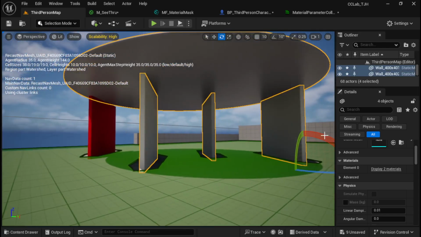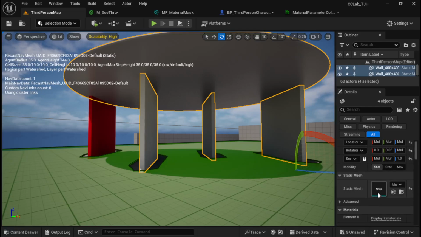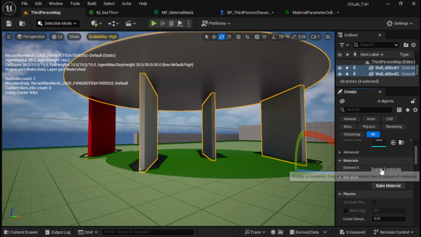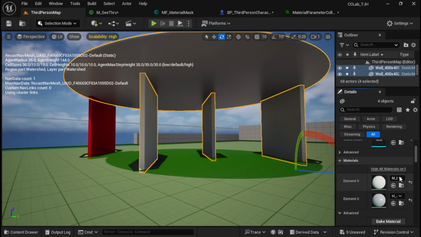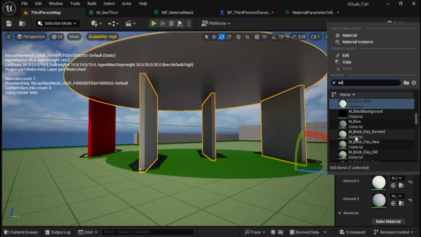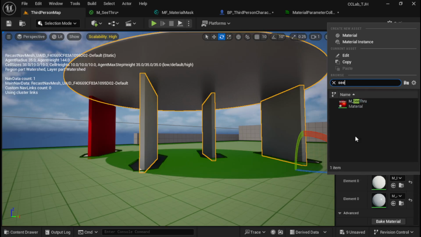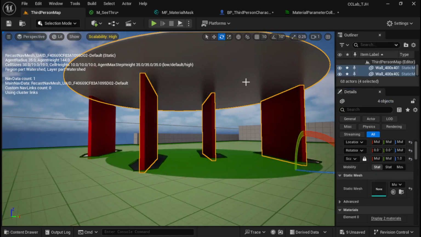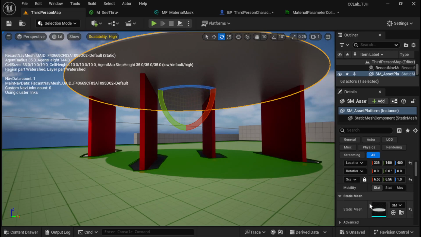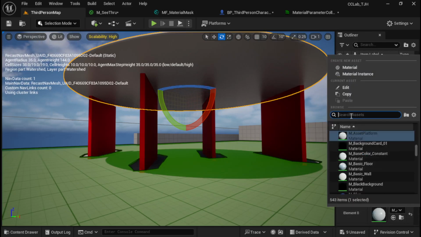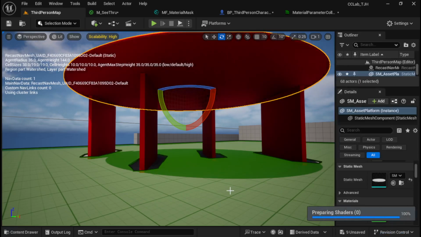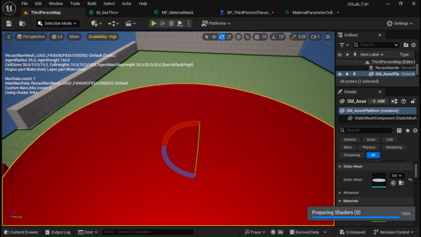We have all those selected, and I'm going to go to the material, display to materials. Okay, so I'm going to do see-through. There's that one. And then the other one, oh, I guess this one's got its own material. Do see-through on that one too. I picked red because I thought it would kind of stand out and you'd be able to see it.